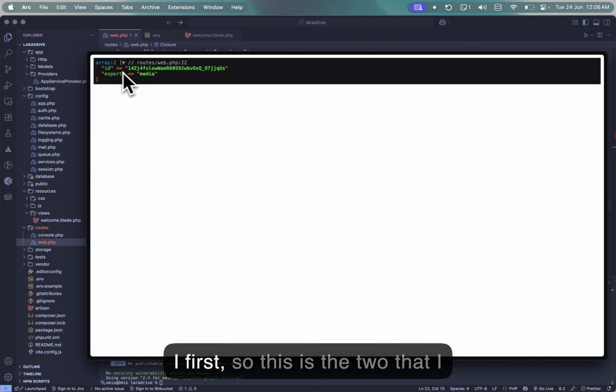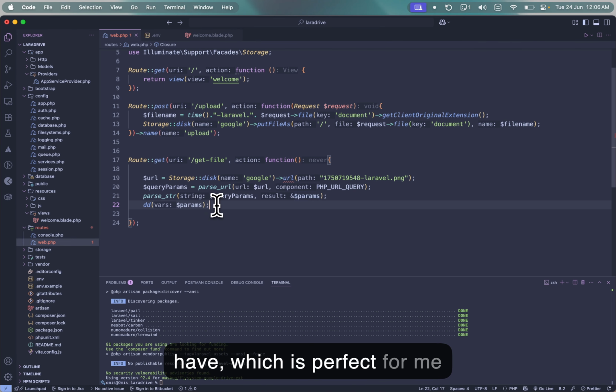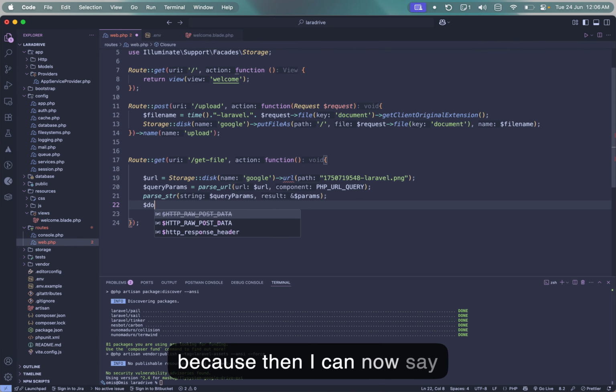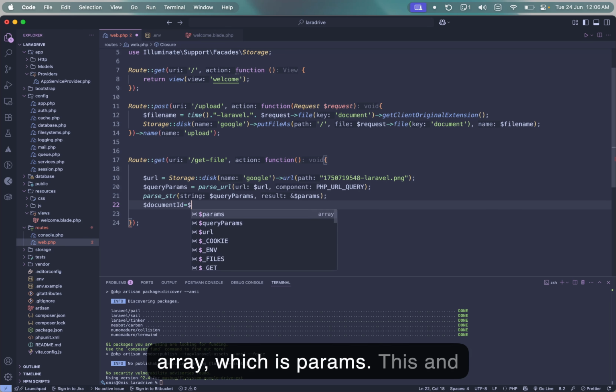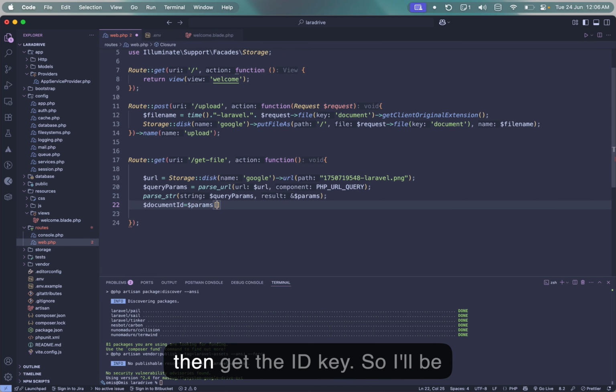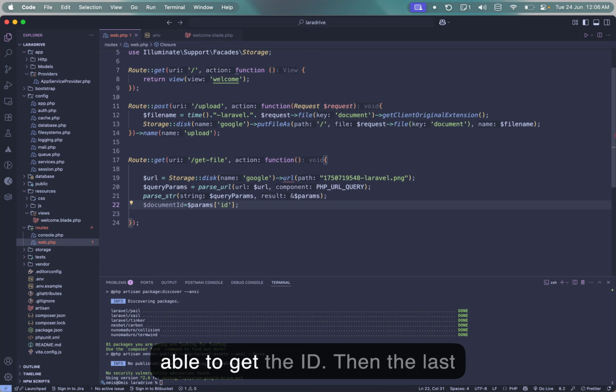So this is the two that I have, which is perfect for me, because then I can now say document id is equals to params, and then get the id key. Yeah, so I'll be able to get the id.